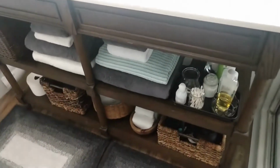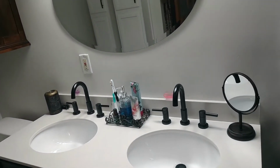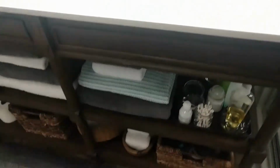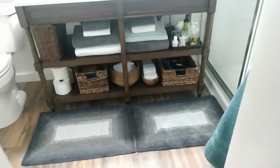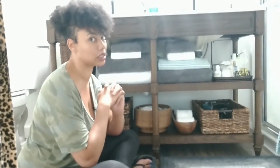We needed something that was going to be open, because our bathroom is the darkest room in the whole house. It's small and it's the darkest room. So we had to pick some type of vanity that wasn't going to shrink the space or make the space appear smaller, okay? So that's why we went with this. I was hoping I was going to be able to make it work, and thankfully it did, because I got a lot of stuff, y'all.